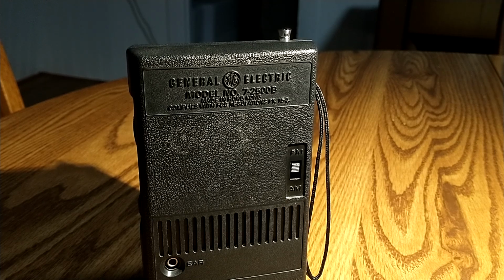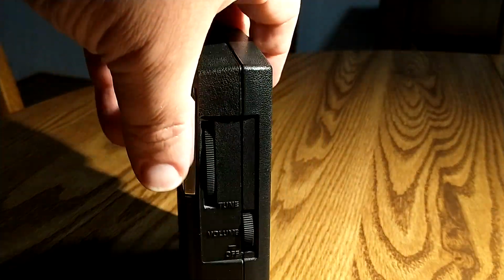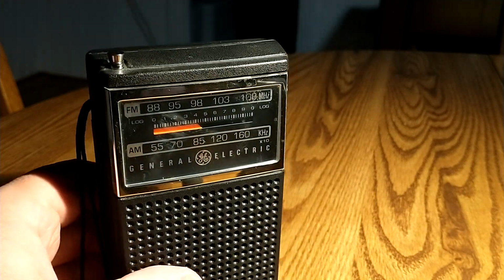So I may end up throwing this out on eBay again, either by itself or partnered with some other radios. It may end up in a box or in a drawer. Maybe I will continue to look on eBay and find another one of these radios that works, but cosmetically isn't as nice as this one, and put it all back together. I'm not sure.